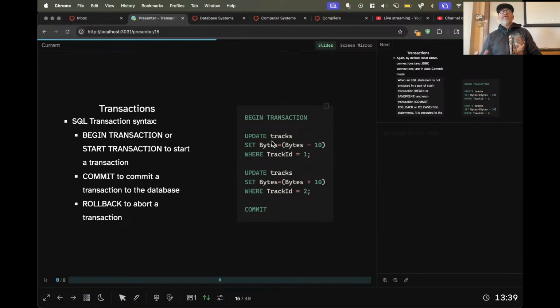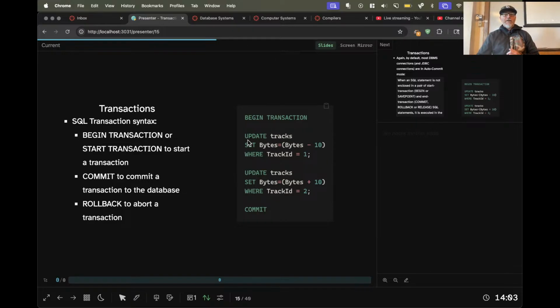To be honest, unless you're writing raw SQL yourself, which is pretty rare in the industry these days, you're typically not interacting with the database like this. You're not issuing begin or start transaction statements. Instead, you're using an API like JDBC to start transactions and so forth. You can use commit to commit a transaction.